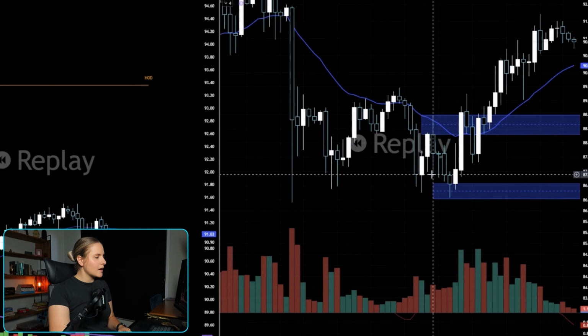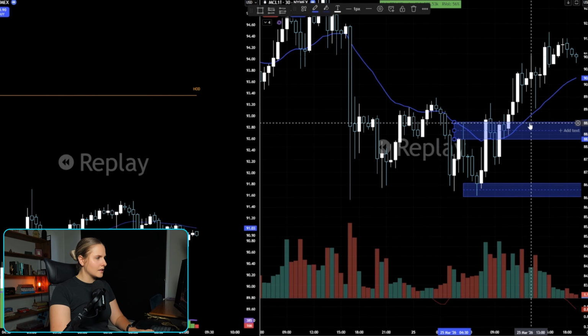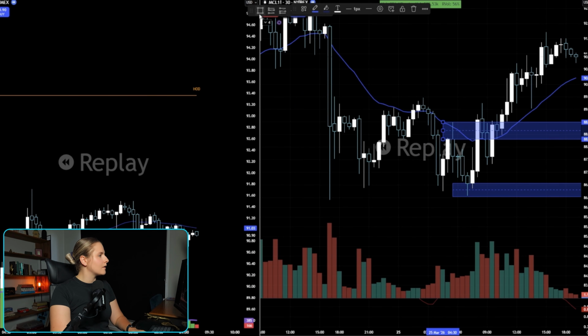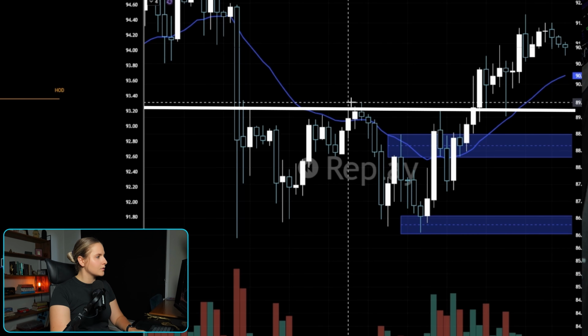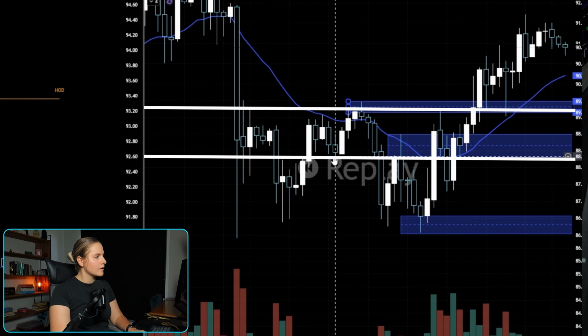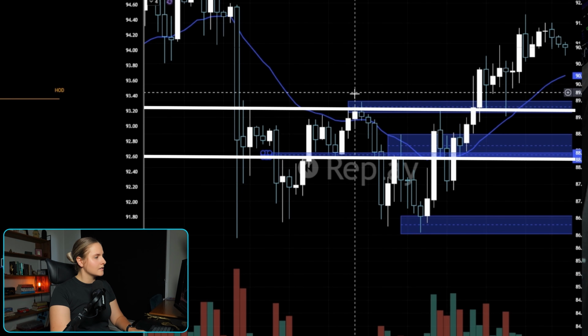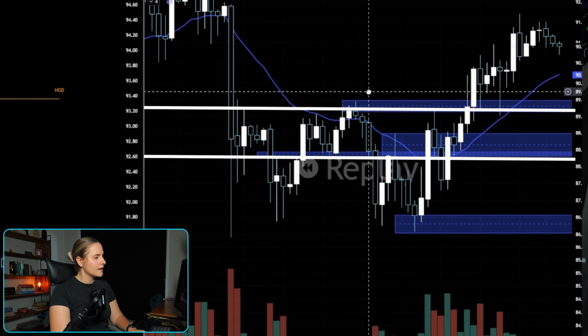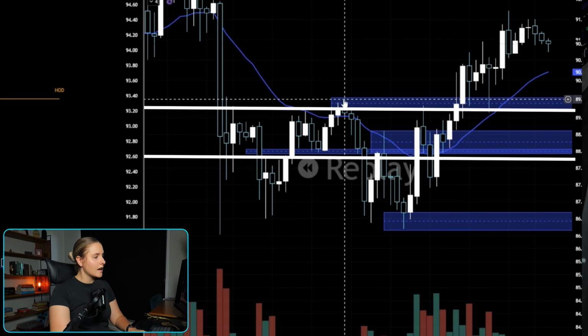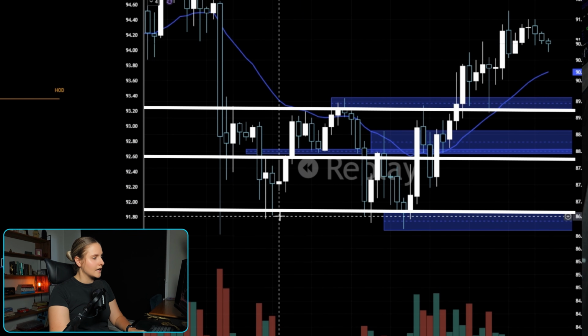Okay, so let's say we zoom out. That would be a valid level. What else would be a valid level here would be this level here, because this level broke this 30-minute low, which is also valid, right? This is a valid low because it made a higher high, okay? This is a valid high because it broke the low down here, okay?